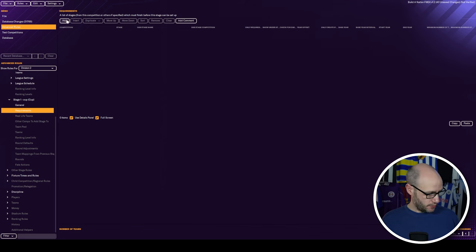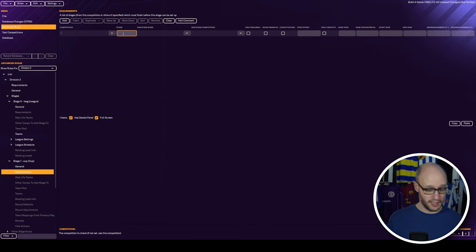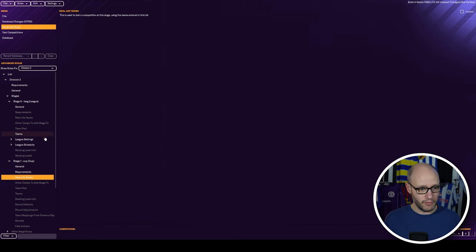Requirements we want to add. And that has competition. It has stage. It will be just under league. That's all it says. Anything else? Nope, that's it. Then we will do teams.